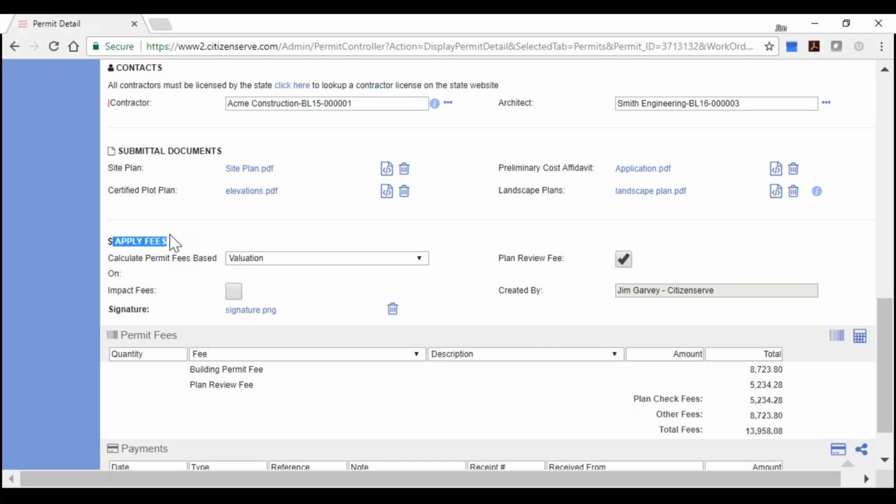These are custom fields that only show up on the staff side. If you look at a paper application, sometimes at the bottom it says staff use only. That's what this example is. And I can pick, hey, I want to use the estimated construction cost or the valuation. It allows the staff to customize the fees or make changes that we don't want to show the citizens.